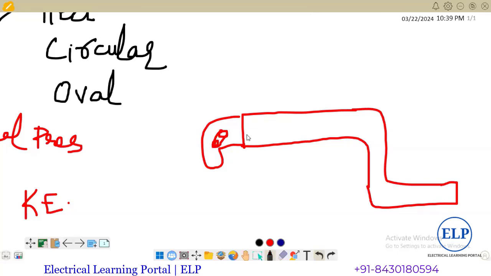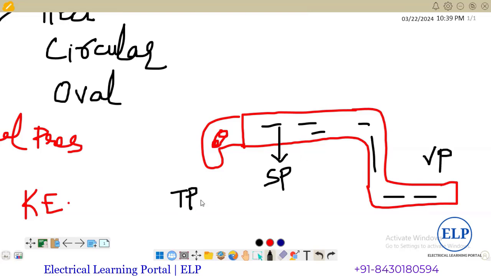When the motor is off, the air inside this ducting contains the static pressure. When the motor is on, the air will move in a direction, so it is moving with the velocity pressure. So what is the total pressure of the fan? The total pressure of the fan will become equal to static pressure plus velocity pressure. In our example, we always have to calculate the static pressure, so that is why we have the static pressure calculations.